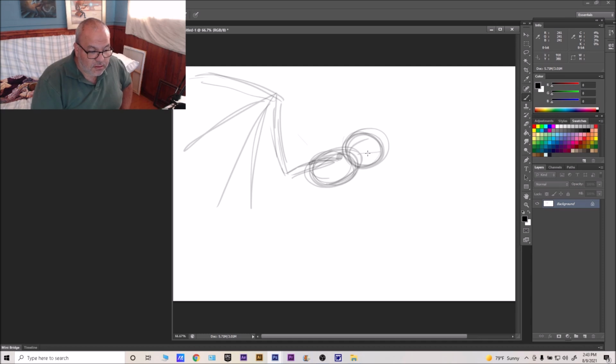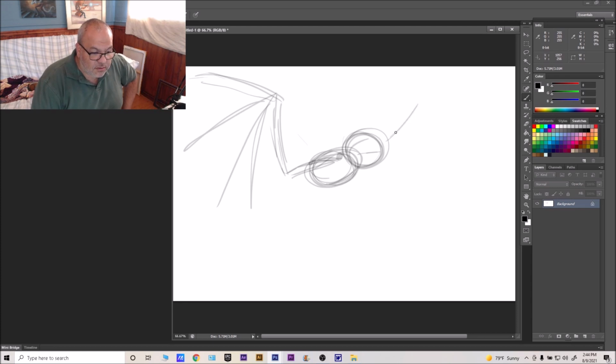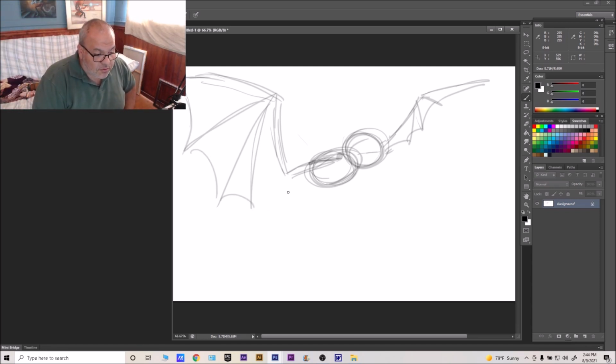And it'd be probably sort of like, let's see, if he's flying. This wing might have to be adjusted. So we have one wing over here, and that wing's foreshortened because this is not facing us, it's facing away from us. And we just see a little sliver of it. I'm just doing this real quick, and then we have this little leathery piece that goes there, and then it attaches to the body.